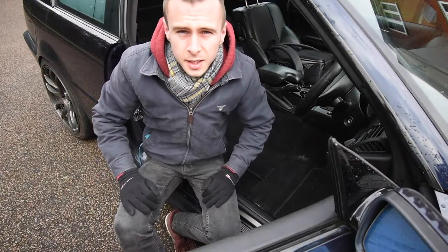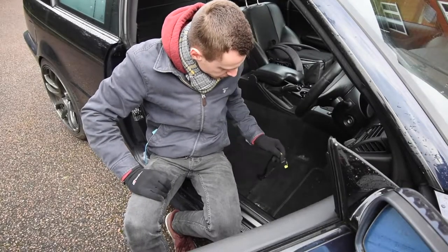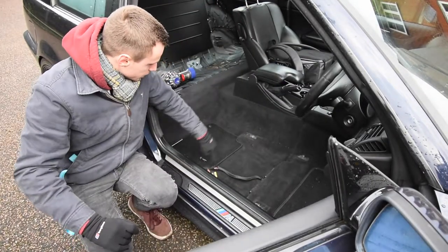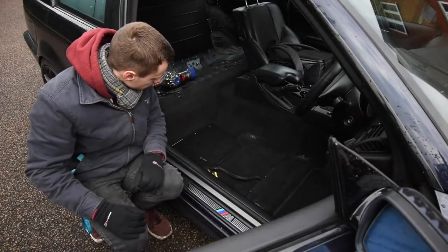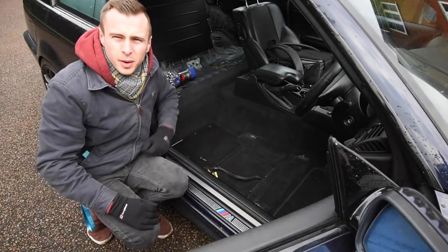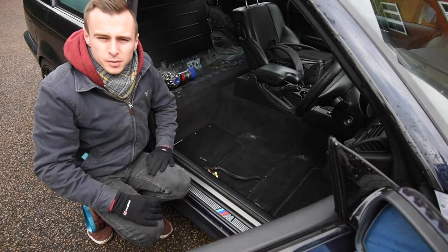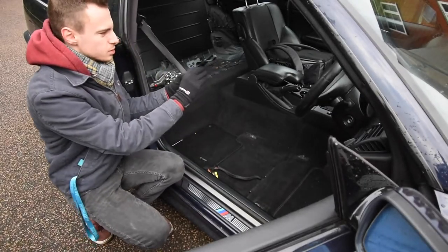Right, now that's done it's time to go grab the seat and get it in. Basically it's very simple: you've got a multi-plug which goes on and does the airbag and stuff like that, and then it's one, two nuts on there and one, two bolts in there, seat down, job done. And obviously just your seat — down here I've got to put the seatbelt on, which just slides on the tube, and then you put this torx bolt in and do it up nice and tight so the seatbelt doesn't come off. Let's grab the seat.